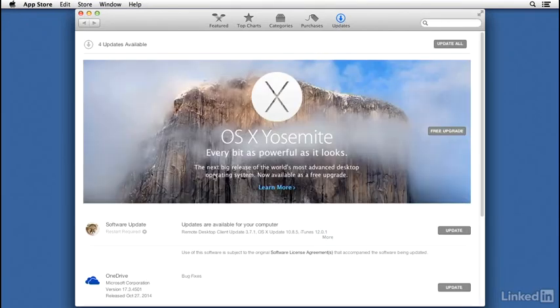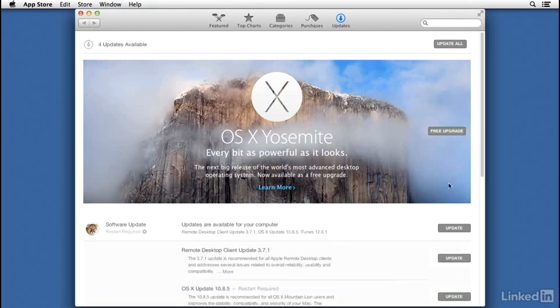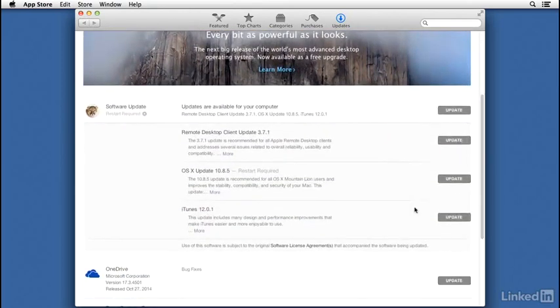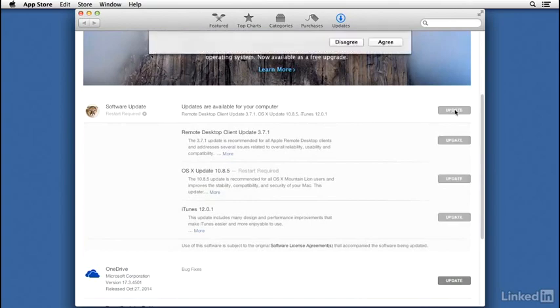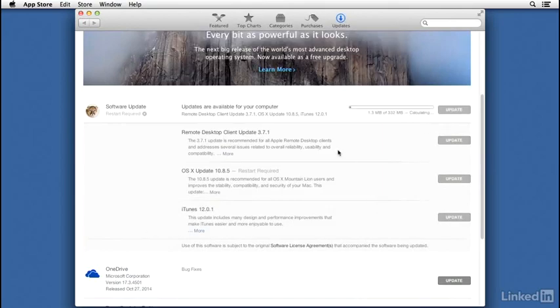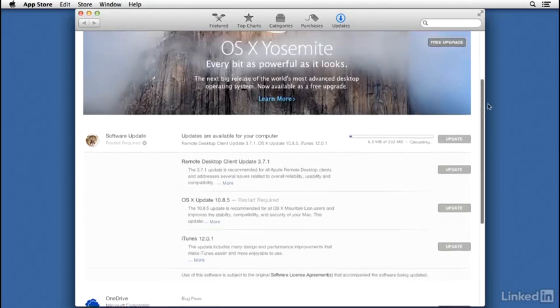If there's a major operating system upgrade, you'll see it and it's a separate install. For example, here's OS X Yosemite, and I can click on the free upgrade if I wanted to. I don't have to do this for any existing software updates for my current operating system. For example, directly below this, I can see that there's a software update. It's telling me that there's updates available, and if I click More, I can see exactly what's going to be updated. I can either update each item individually, or I can click the Update button, click Agree, and the update will begin. I can minimize this while the update's running.